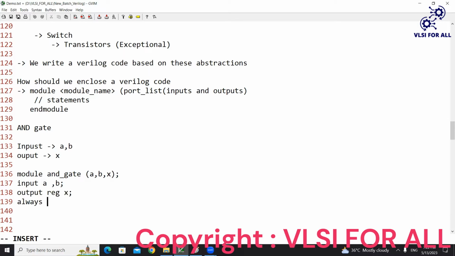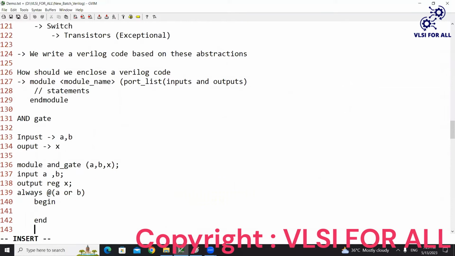Logic of this, always at what? A and B. When any one of the inputs changes, A or B is also fine. Or else you can simply use star. That is also fine. Begin, end. Correct. And how do we end the module? End module. Am I right?